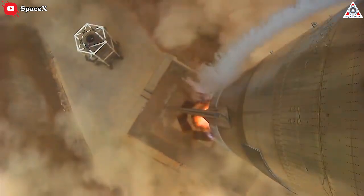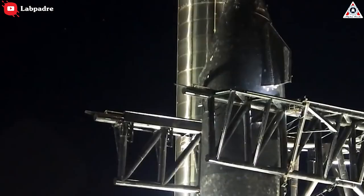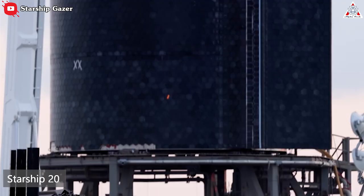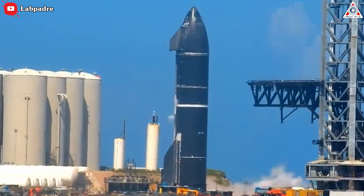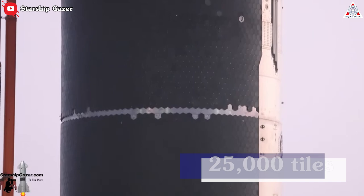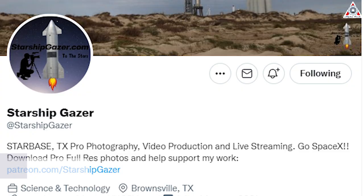Although Starship SN15's successful May 5, 2021 launch and landing means it will never fly, Starship SN16 was outfitted with more than a thousand tiles. So far, Ship 20 is the first and only Starship prototype to receive a full heat shield with over 10,000 tiles. Unfortunately, SN20 is no longer the ship that will make the maiden orbital flight of Starship. Known as the replacement for S20's role, S24 is currently nearly 100% complete heat shielded and expected to complete with roughly 25,000 thermal protection tiles needed to cover the entire windward side of the world's largest rocket upper stage.